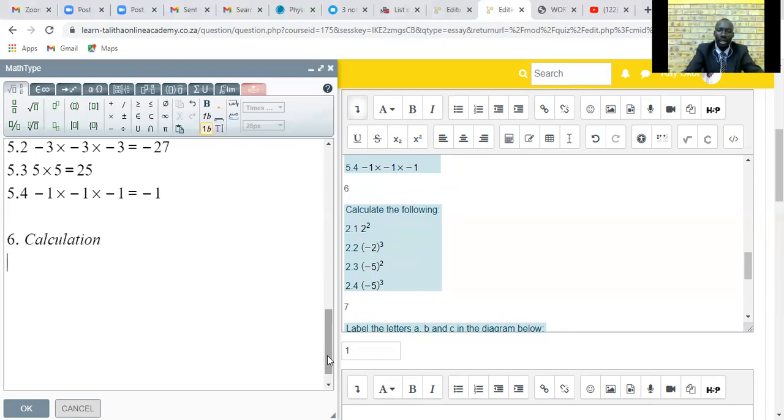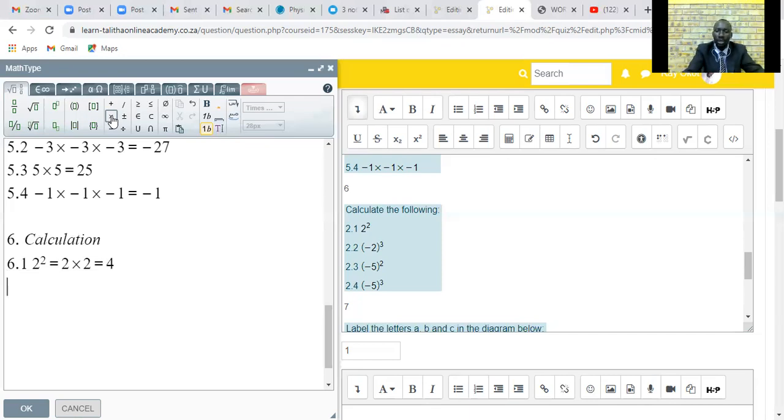And what are we calculating this time? Well, 6.1, it's 2 squared. Unfortunately, it's written here as 2.1, but they follow 6, so it's going to be 6.1 first. So we have a 2 with exponent of 2. Well, how do you calculate that? Well, that's the same as 2 times 2. Okay, that is 2 times 2. And 2 times 2 is what? Is 4. Okay, so we say this is equal to 2 times 2, which gives us a value of 4.